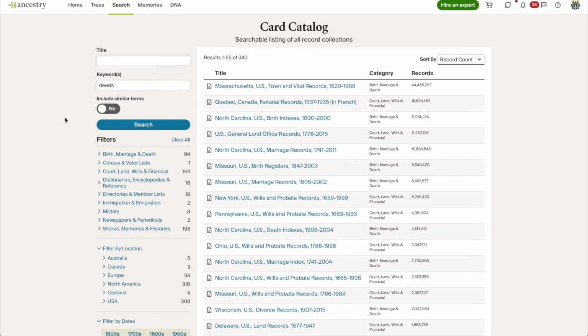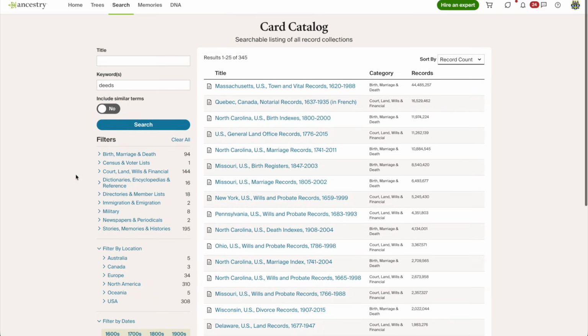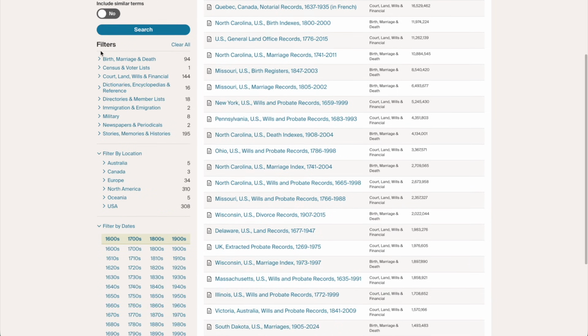You can filter things out. So maybe let's set a scenario and say you're looking for an ancestor born in 1840 who lived in Virginia. There would probably be a lot of card catalog specific record collections. So what we can do is filter through these things. Well, we don't want to filter through all of these, because we want to let these records speak for themselves.